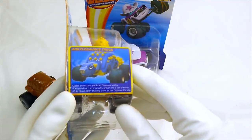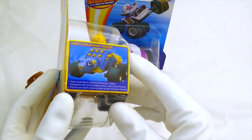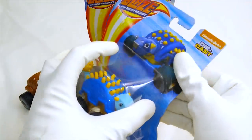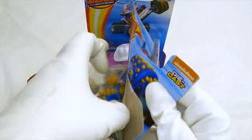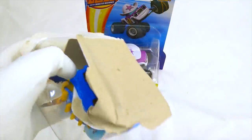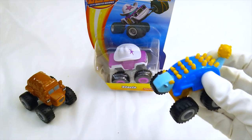He's designed with strong, spiky armor and a tail of horns. Let's see, he puts on an earth-shaking show at the Dinosaur Parade. Well, let's check him out. Let's open up our Ankylosaurus truck. Come on out, Ankylosaurus. Alright, almost got him. Here we go, here's our Ankylosaurus truck.